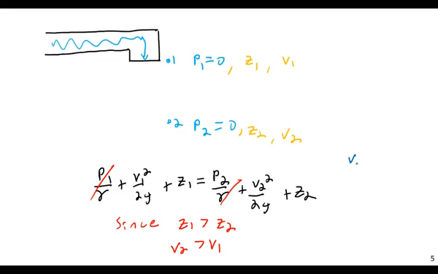So here we still have V1A1 equals V2A2. So if we know that V2 is greater than V1, we're not going to have the constant velocity anymore, but we still need to maintain constant flow rate. And the way we do this is, oh look, if this thing over here is bigger than this, then this thing has to be smaller to balance the equation. Therefore, A2 must be less than A1.